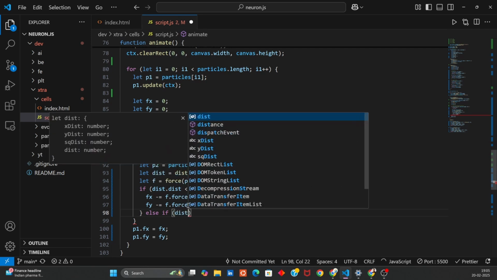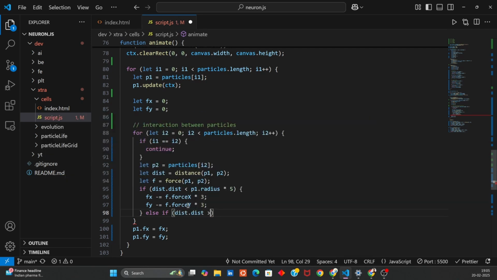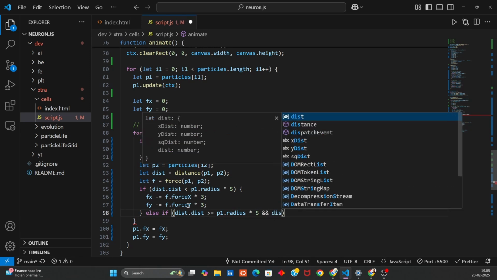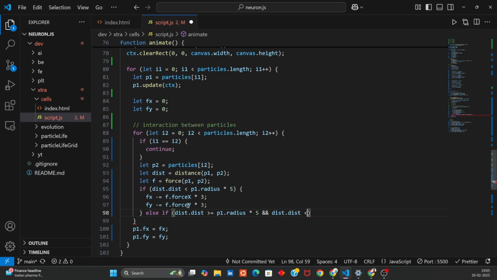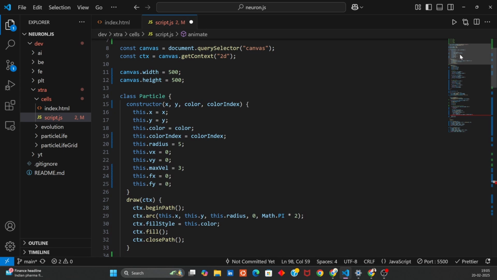That is if dist dot dist is greater than or equal to my p1 dot radius times 5, it should be more than this, and it should be less than something huge. So let's say dist dot dist is less than our total size, which is, no, total size is 500.